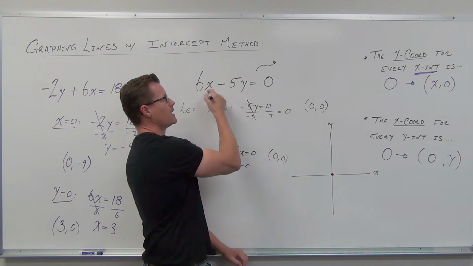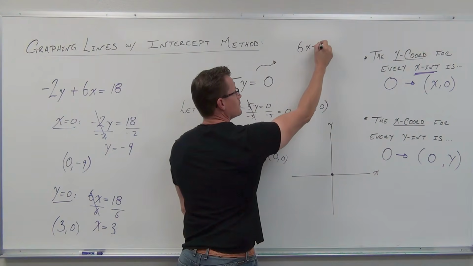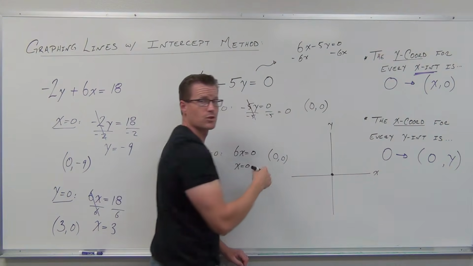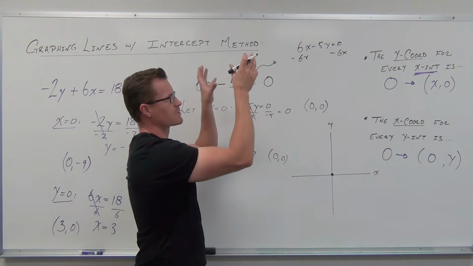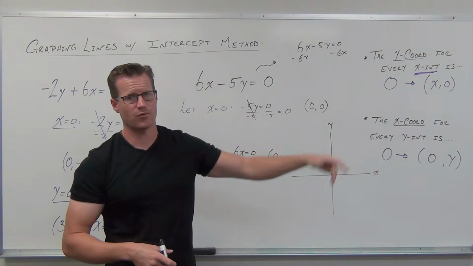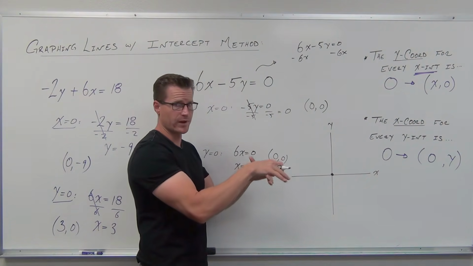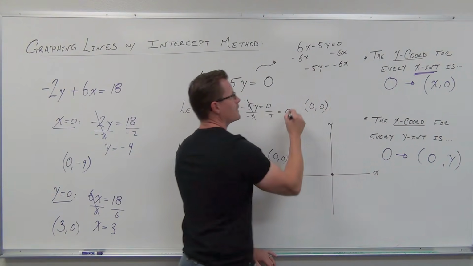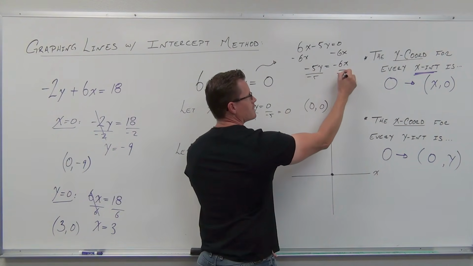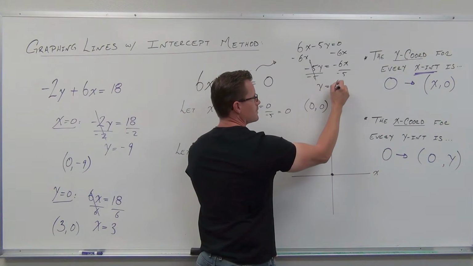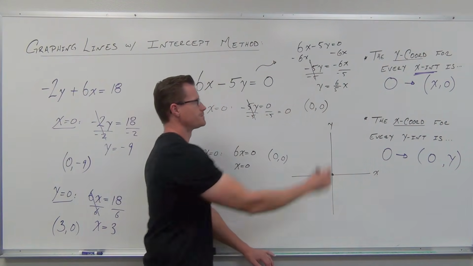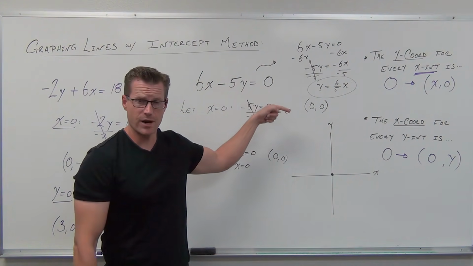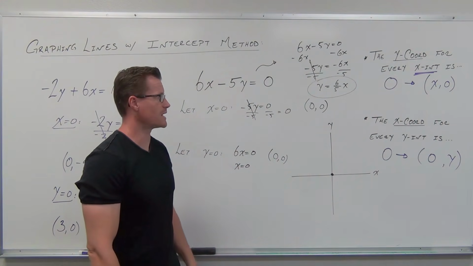If you solve this for y, you'd be subtracting 6x is what most of you are probably going to say. A lot of people would tell me here, subtract 6x. You could have also added 5y to both sides to avoid the next step of dividing by negative. If you do this method, we get positive 6/5 x. Notice the negative divided by negative, okay? You're going to get positive 6/5 x.